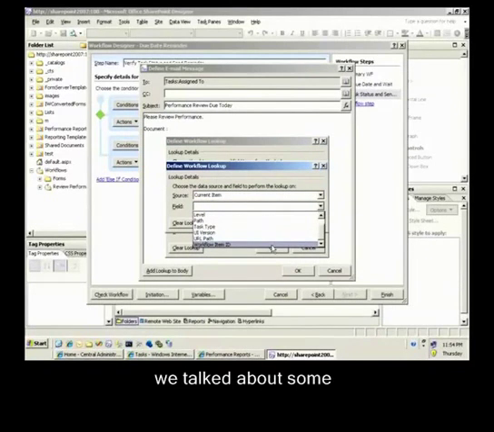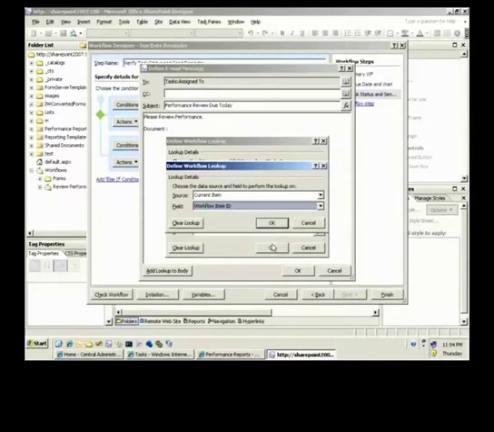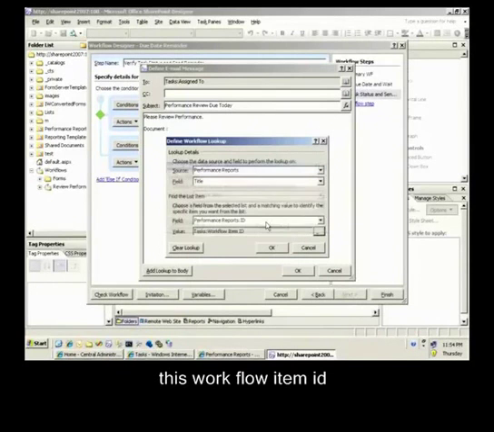Remember, we talked about some propagated properties like workflow item ID, workflow name, and workflow list ID. So here you can compare this workflow item ID with the performance reports, our primary list item ID itself. And this comparison will actually perform a join operation behind the scenes to grab the title from performance reports.